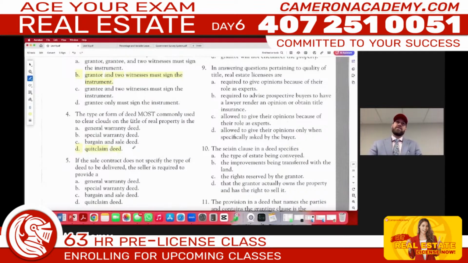And another reason why this is unique is because it has no covenant of seisin. We'll have a question about that, but what is the covenant of seisin? If you can recall, I can describe it to you. It makes the grantor swear that they own the property and therefore have the right to transfer title, ownership rights. The quitclaim does not have that promise. So I can sign a quitclaim deed for your property. I'm not swearing that I own your property. I'm just quitting any claim I have to your property.